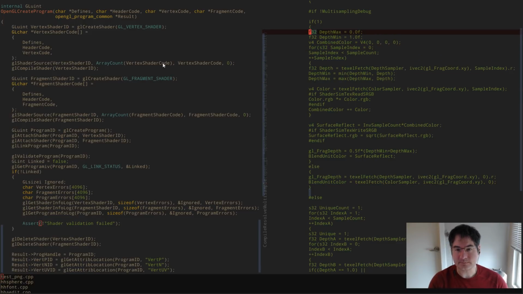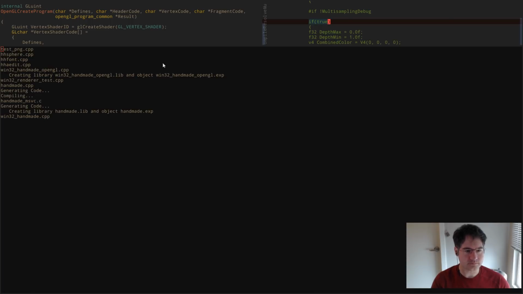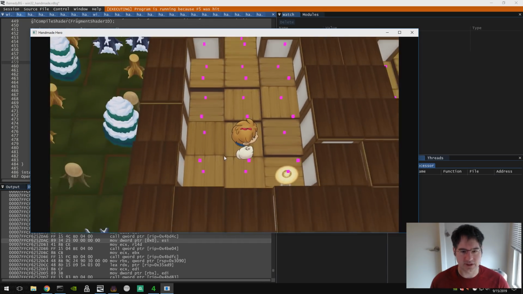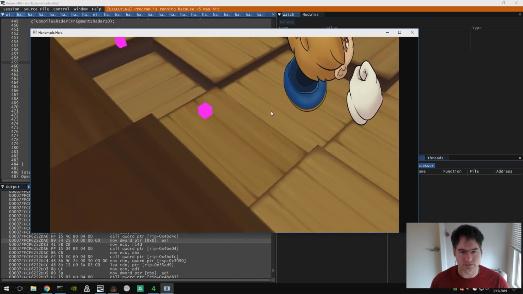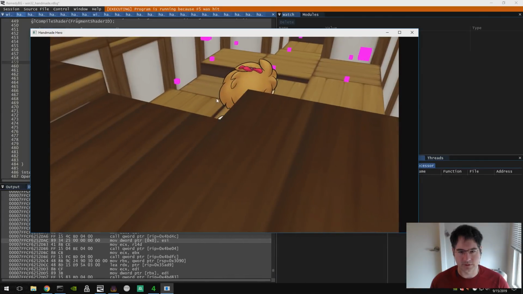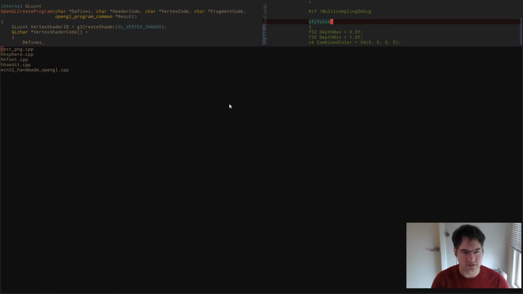So now I should be able to do an if true, and that's where I'll leave it. So if true, now this should always run that path, and we should get our standard output, which we do with nice smooth edges, which is great. None of that crispiness. And then if we set it to false, we'd get the crispy edges.